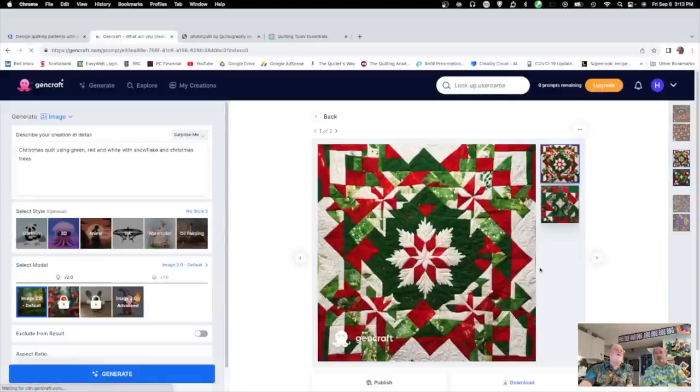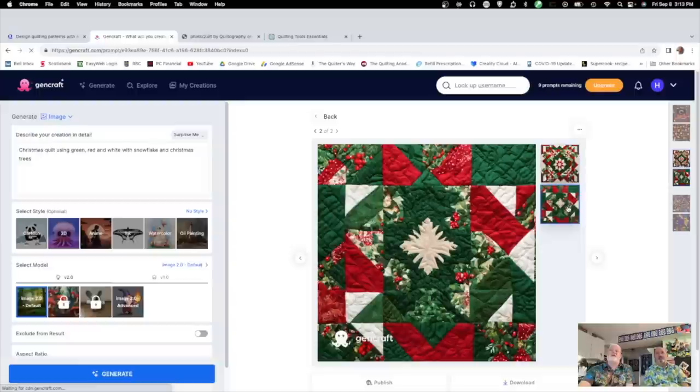So I did this one here and I asked for a Christmas quilt using green, red, and white with a snowflake and Christmas trees. So I got this snowflake in it, which is kind of pretty. Looks like your blocks are kind of wonky. Well, they are wonky because what it's doing is it's fusing pictures together. That's why I say it's not quilting. And here's another variation.